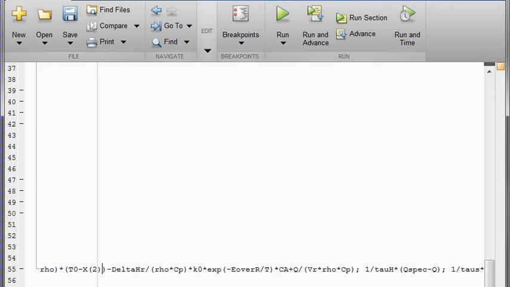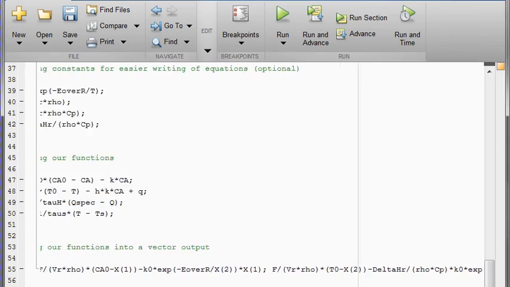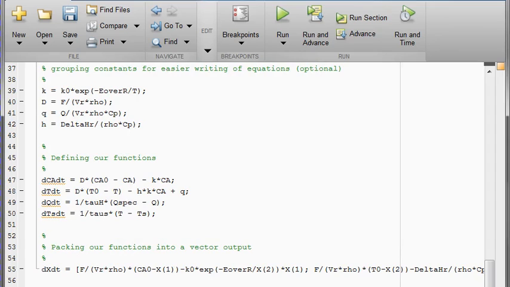This code will still run. It'll still work because MATLAB understands it just this way. Capital Q is replaced by capital X of 3. But you can see how difficult it is to even understand what this code is doing. But sometimes when you read examples of how to program in MATLAB, this might be the way that people suggest you write your code. And I strongly advise against doing all of this.